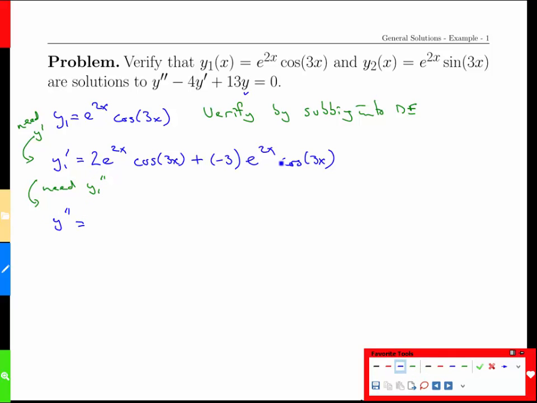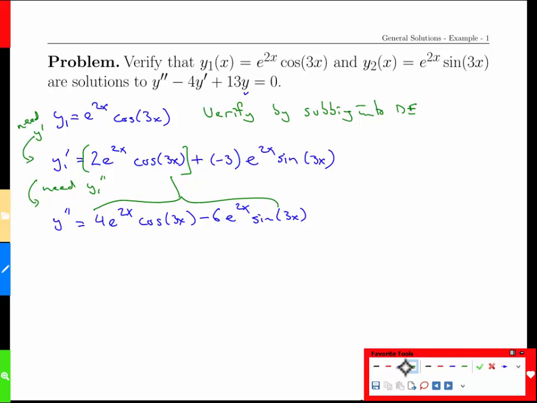This is going to be a little longer, but it's still just a couple of product rules. So we'll get another 2 out. And then the cos. Then the cos derivative will give us a 6, but it'll be negative times sine. And I just realized there's a little mistake here. The derivative of cos, of course, is negative sine, so that should be a sine there. So all of this part here came from the derivative of the first term.